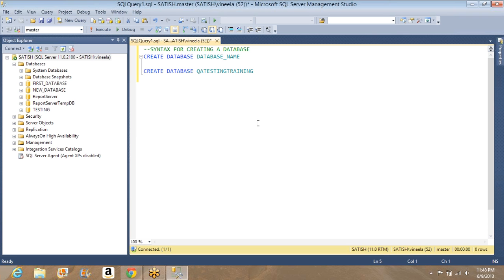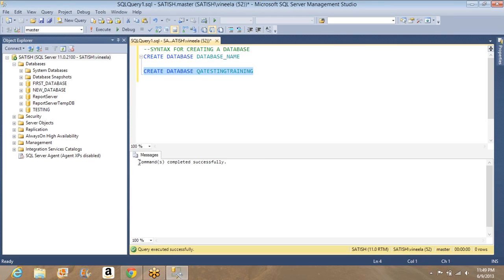Once you are in master, select the particular statement which you want to run against the master database. If you just want to run all the statements in this window, don't select anything, and if you click execute, all your queries in this window will be executed.